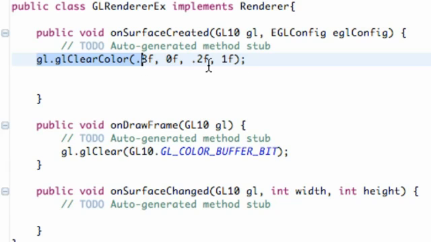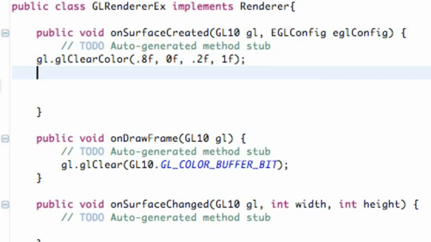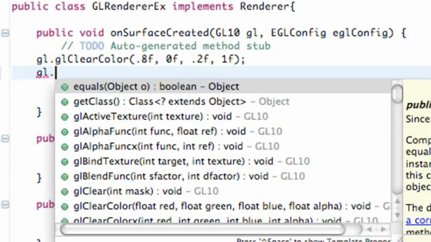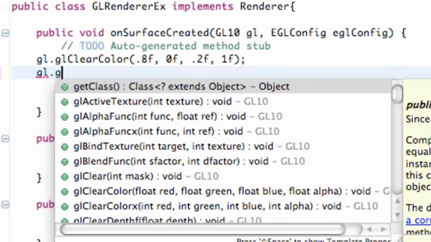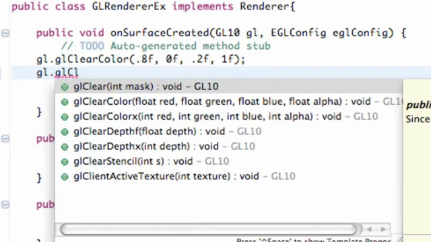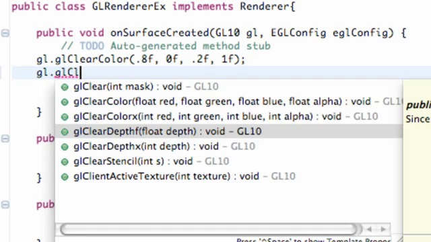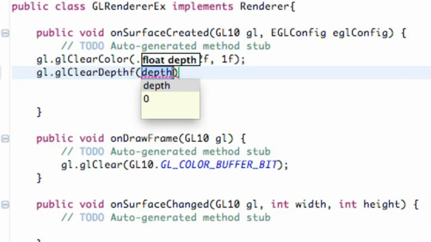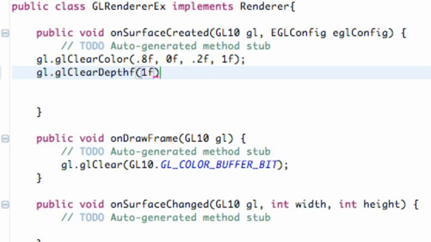And we can also add depth. So what we're going to do is, again, relate to that GL10 object and say .glClearDepth with a float. By default it's going to be 1, so that's what we're going to set it to. Now when we call our clear command, it's going to set the depth to this. But right here in our onDrawFrame method, we're calling the clear command, but we have no reference to any sort of depth buffer. There are different types of buffers, so we need to add that within this clear command.